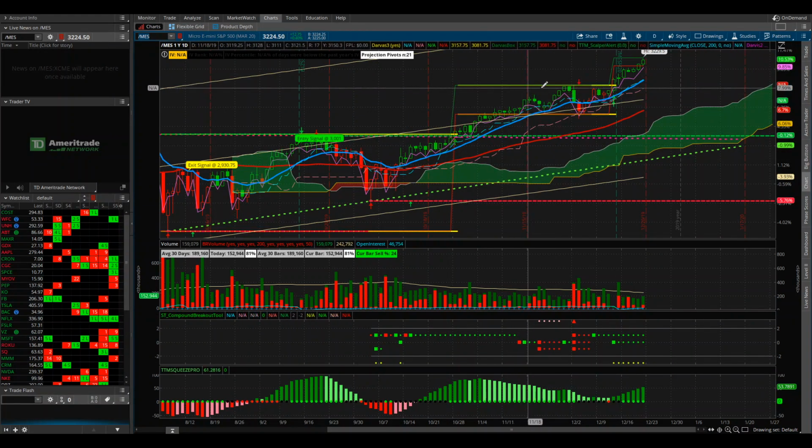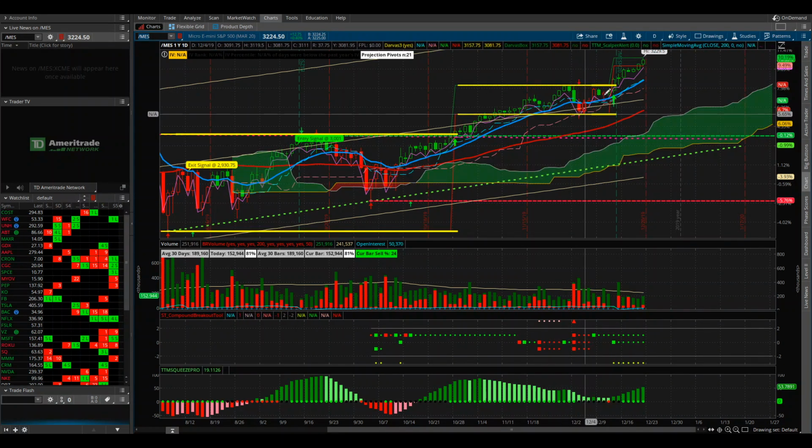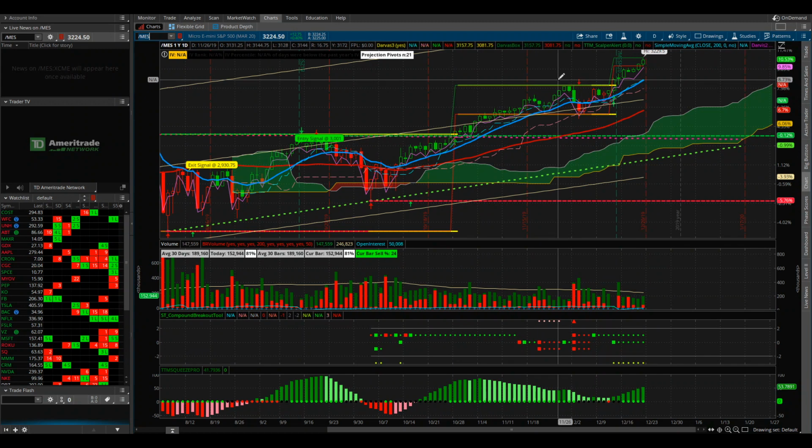So we actually did hedge it right here, and frankly, we did buy again and play this up. Now, I think I played it up to right around here, and then got out. But I did use it as a hedge again and got stopped at 32.05, I believe. So it just depends on how you want to play these. These are a great way to hedge your account, like I said.